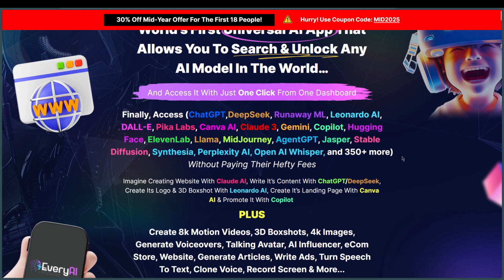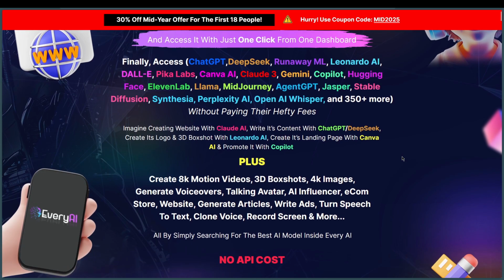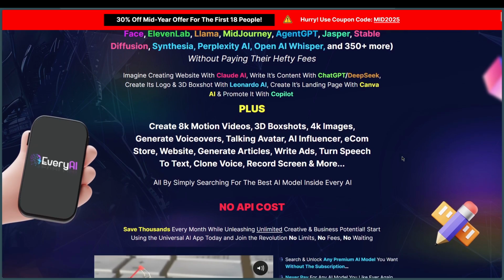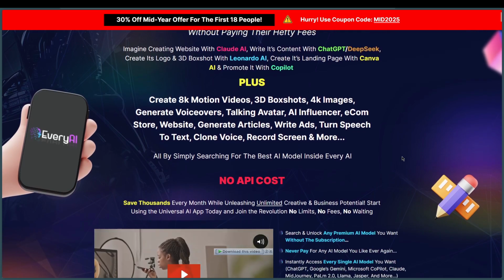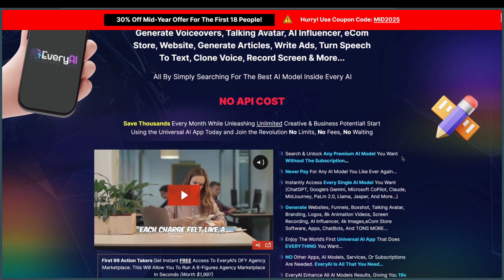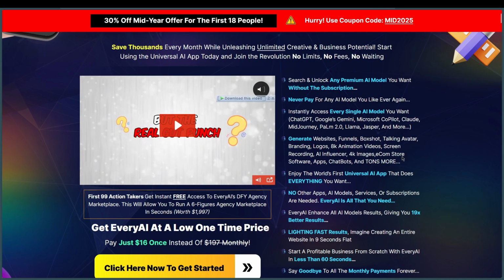It's built for freelancers, business owners, affiliate marketers, and content creators who want to create websites, make viral videos and shorts, design 3D logos and mock-ups, build chatbots, generate sales copy, articles, voiceovers, and more, without juggling subscriptions or paying API fees. Just one payment and you're in for life.